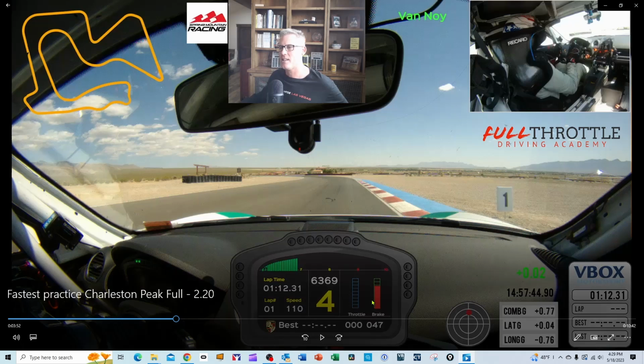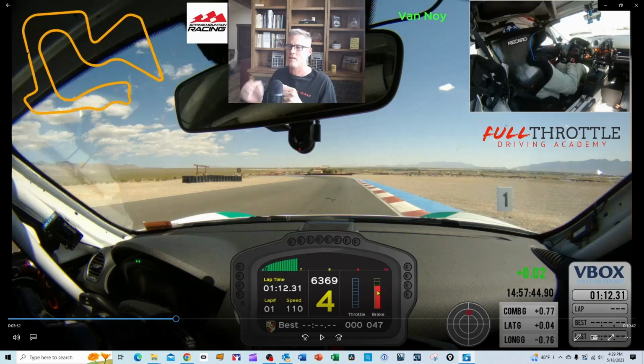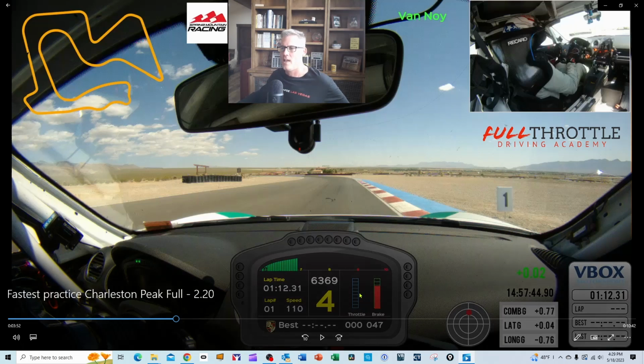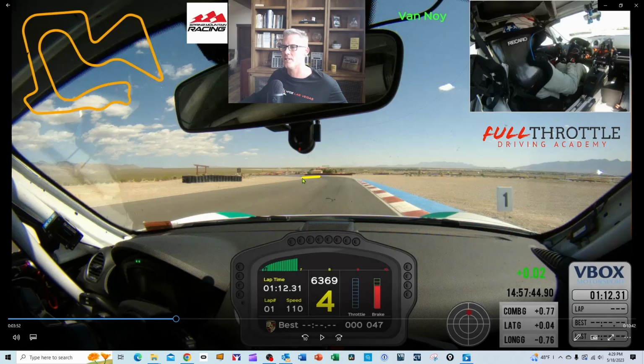So we got on the brakes here. We're going to get off of them. We're going to do some trail braking here and start releasing the brake pedal as we start to turn our hands. And then we're going to try to do a medium to late apex on this corner. Because there is banking, we can do a slightly earlier apex than normal. See how it's sloped down here? So you can get in on this corner a little bit earlier than normal, and you'll pick up traction because of that banking.